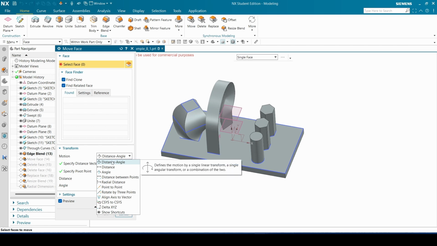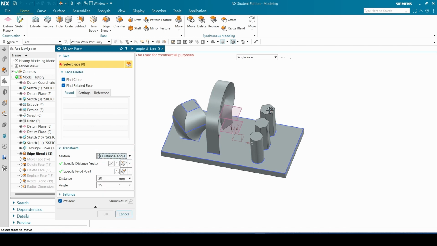So you have a few options. You can do a distance and an angle, so you move the face a distance and also move it at an angle. You can do them individually. You can do distance by points: I want to go the distance that's between these two points, and move this with the same distance. Then there's from point to point: it's at this point currently, and I want to move it to another point. You can also rotate by points. Play around with this, but we're just going to do the basic distance and angle.